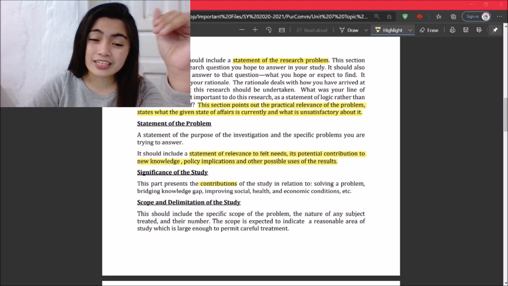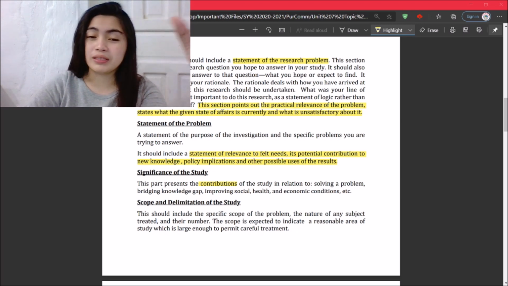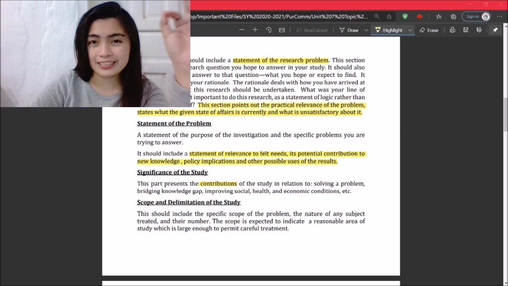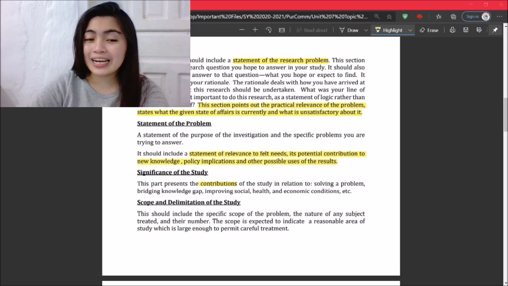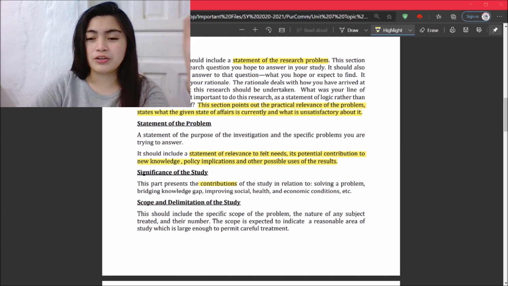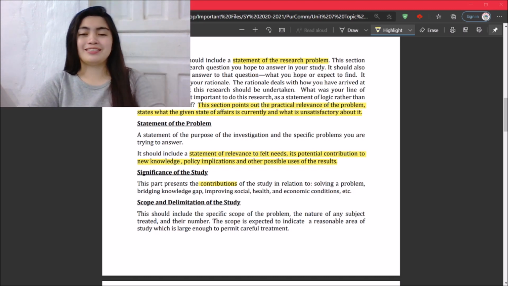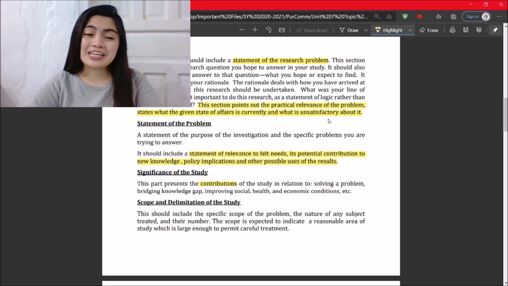Profile. So, yan yung sex, age, course, mother, father, highest educational attainment, language use at home, frequency of reading, frequency of viewing, and language exposure. Next, we have what is the magnitude of errors committed along mechanics, grammar, and sentence structure. And yung pinaka-last na question, is there a significant difference in magnitude of errors committed by respondents when grouped according to their profile variables? Ayan. So, ayan ang aking statement of the problem.